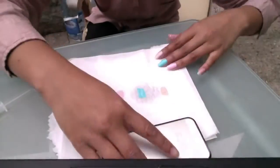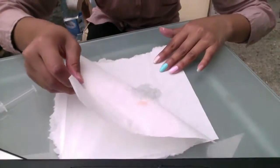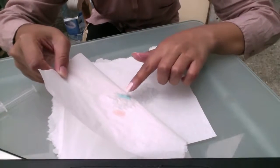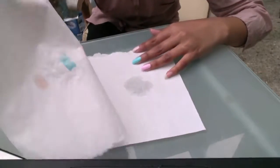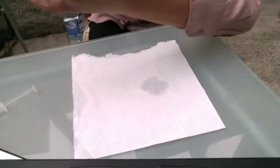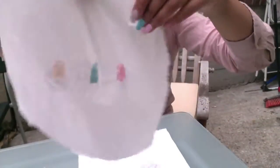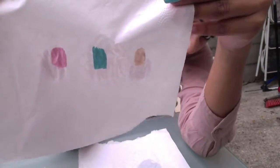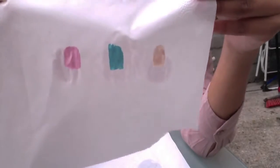So now I'm going to lift up the top paper towel, and immediately you can see that with the blue Inglot, the water's gone through, because you can see where that was originally. We're just going to turn them over and show you guys a closer look. So this is what it looks like from the front. The Inglot one, nothing happened to it. The droplet just went down. With the pink one it went through, and with the other one it completely soaked through.